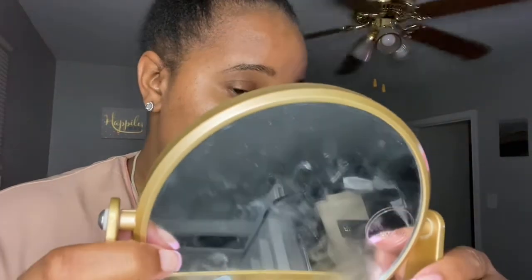I mean, it said you can keep going, but my skin can be super sensitive and I don't want to keep doing it. And then it'd be all red and irritated and stuff. I'll do a side by side to see if you can tell a difference. Let me see. I mean, it's a little darker. I feel like I could have left it on there a little bit longer. Just a little bit longer. I might do it one more time and see. Oh, what the heck? I ain't got nothing but time.